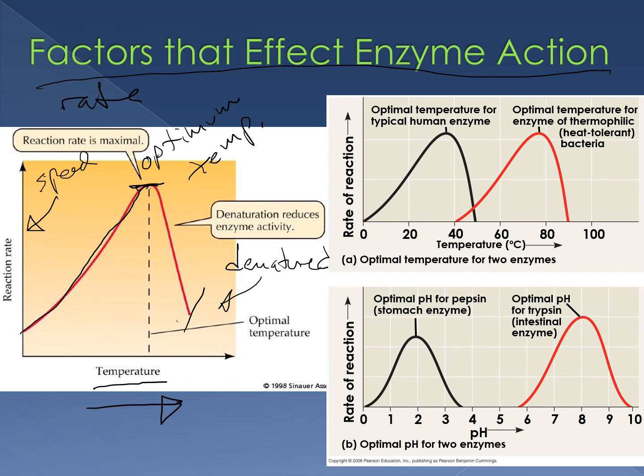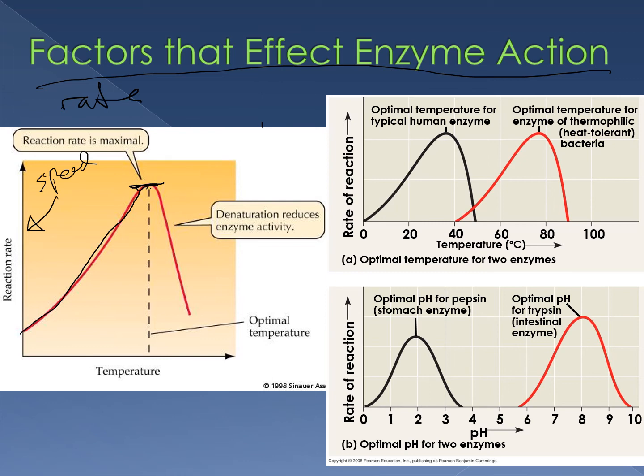Let me make another note on this graph. This graph is not showing one enzyme catalyzed reaction as it progresses. The label on the x-axis here is not progress of reaction. So it's not as if they're slowly increasing the temperature until it goes really fast and then it slows down. This is not the progress of the reaction. It is the temperature of different reactions.